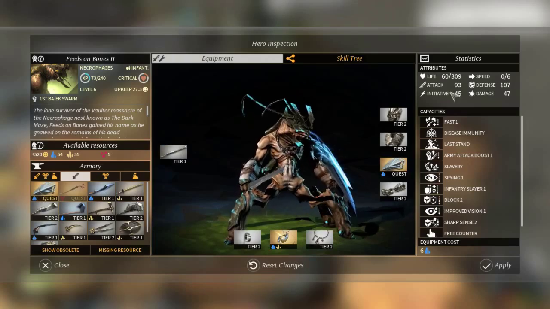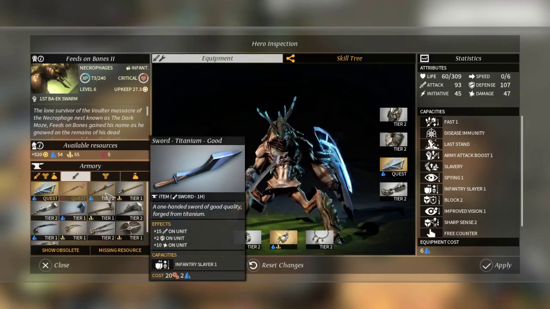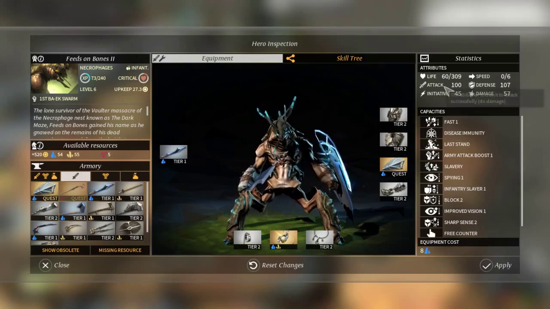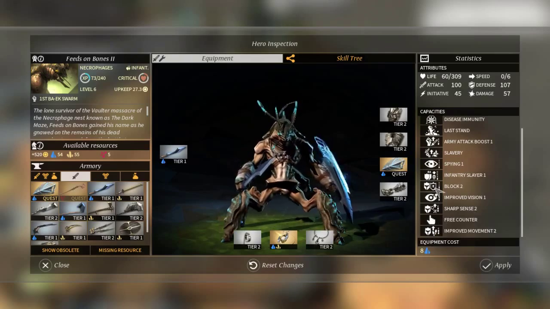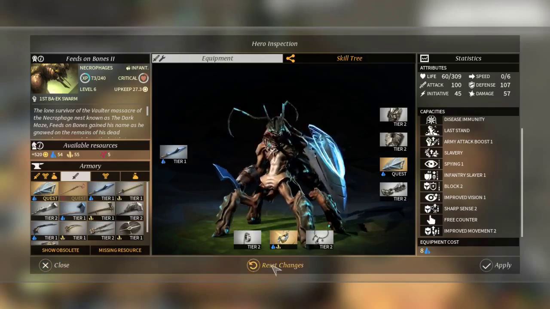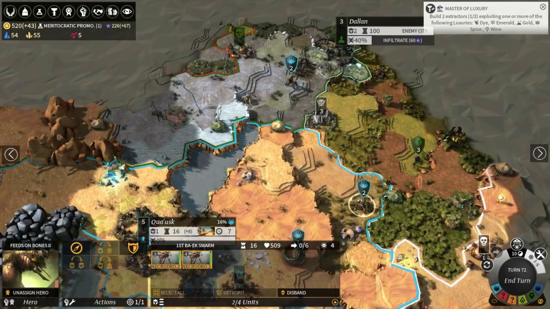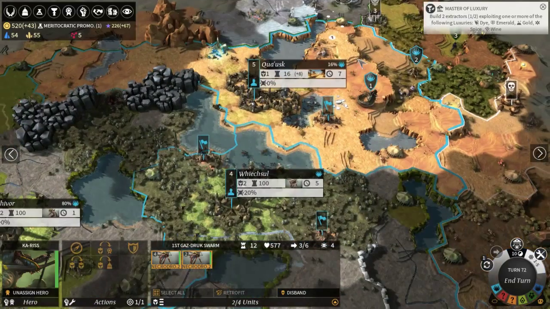What would that do for your... brings your defense and your damage down a little bit, but if we did that and then gave you a titanium sword, not too bad. Get your sharp sense, block, all that good stuff. But I think we're just gonna keep that with what you had for now. Okay. And now that you looted his runes, let's go ahead and meander on back down this way.